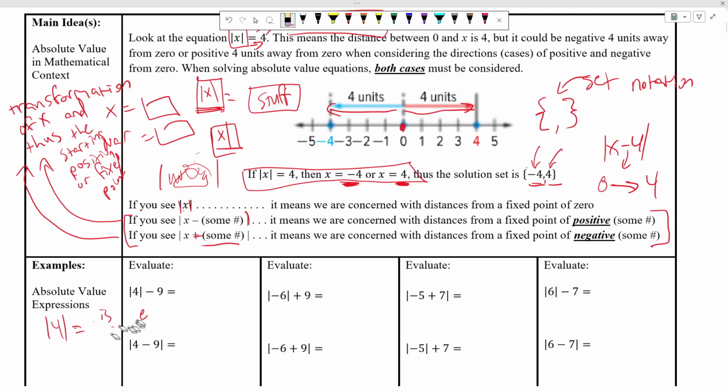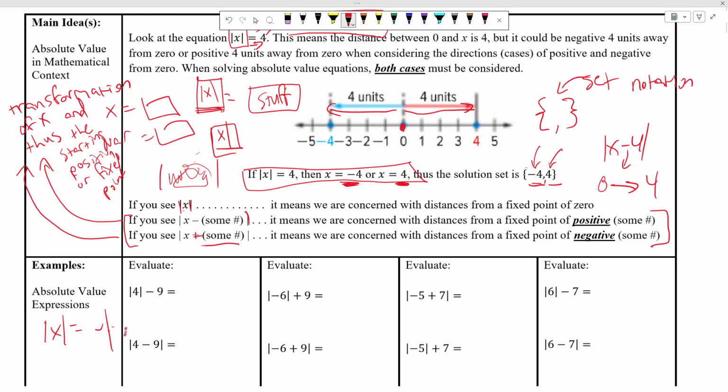So for example, if you had something like this, right? This is saying that that x is -1 distance units away from 0. Well, it doesn't make any sense. One, distance isn't negative, but also the whole point of absolute value is to remove direction from consideration, and negative is direction. Positive is also direction.